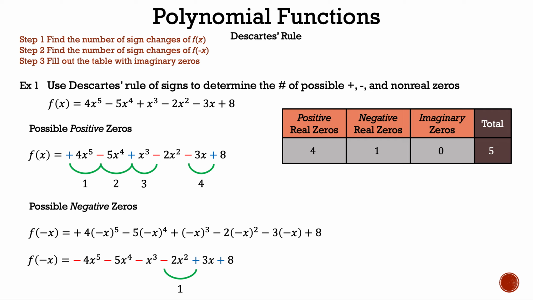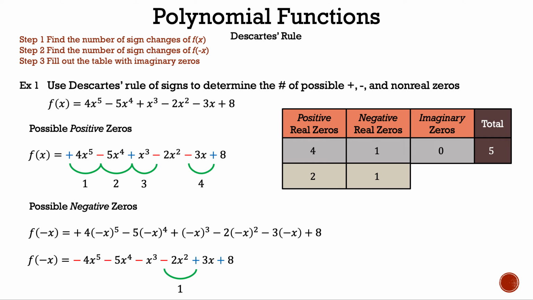This isn't the only case. We have more. Since complex numbers come in pairs, we have to subtract 2 until either the positive or negative reach 0 or 1. Sometimes we can subtract from both, but remember, we always subtract 2. So let's subtract 2 from 4. So the positive zeros change from 4 to 2, and the negative zeros remain the same.